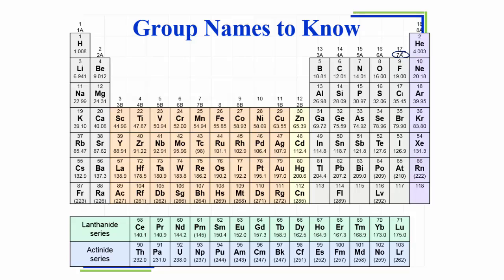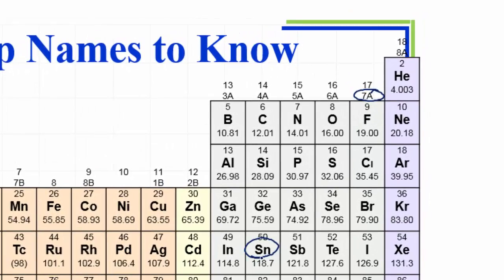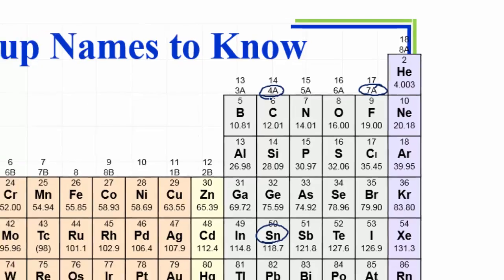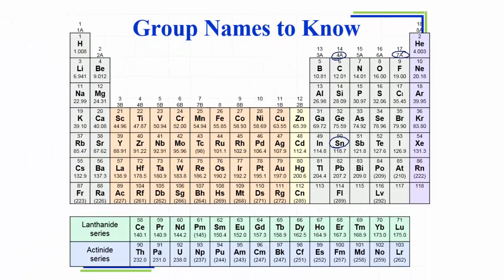So if we wanted to know how many valence electrons 10 has, we would find 10 on the periodic table, which is located right here, and we would go up to this number that has the A associated with it, and we would know that 10 has 4 valence electrons. So we're gaining information about the elements from where they're located on the periodic table. Our periodic table is a wonderful cheat sheet for us. You always have access to it when you take your exams.